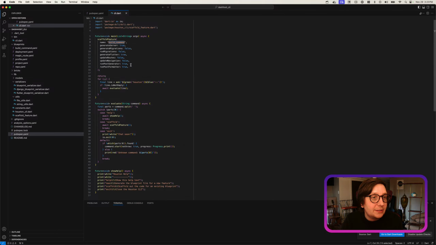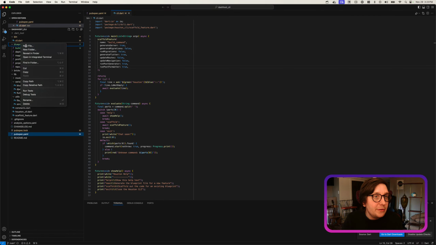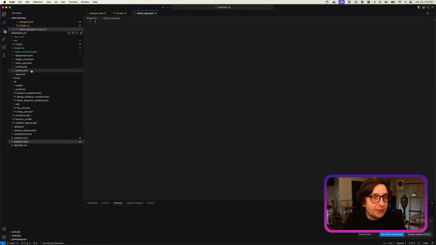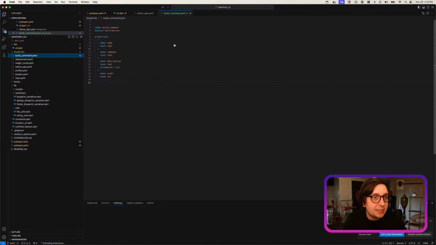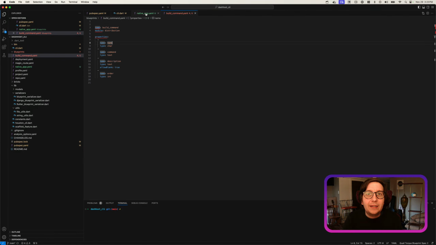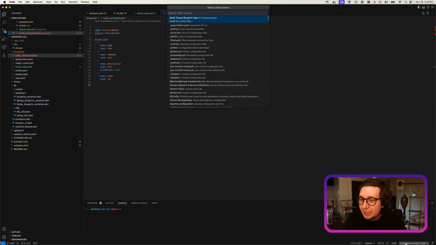All right. So what I'm going to do is make a new feature called native_app.yaml. Let's just grab my most recent one. Where did that go? Oh, there it is. Why is this giving me all these things? Missing spec version. I don't care. What is this, Quali Torque blueprint?